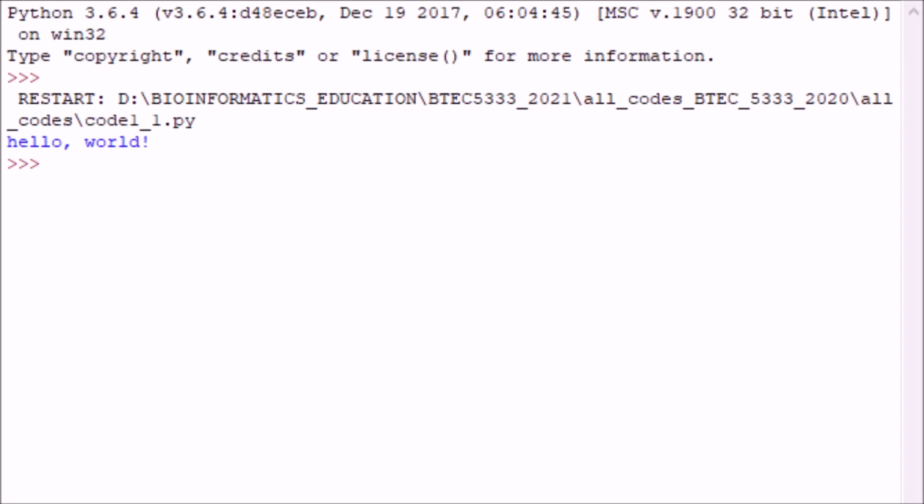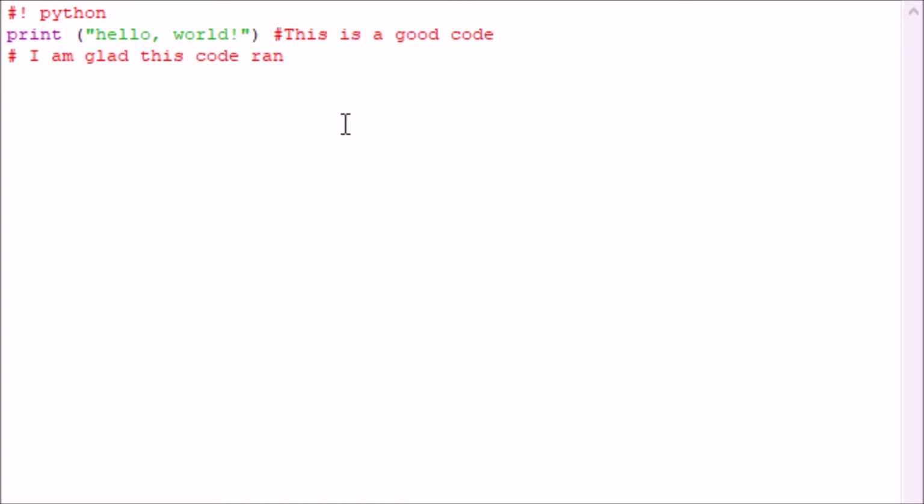Now let's go back to the code and see what potential issues we are likely to face. So hello world, this is a good code. Now we know something about the comments. Let's look at some of the notions of the syntax. After Python 3 plus, they made some changes. Every print command has to be enclosed in parentheses. For example, if I take the parentheses off because I forgot to add them, and of course you have to save it and run it, you'll find that it says missing parentheses, and this is an error that you're going to find.